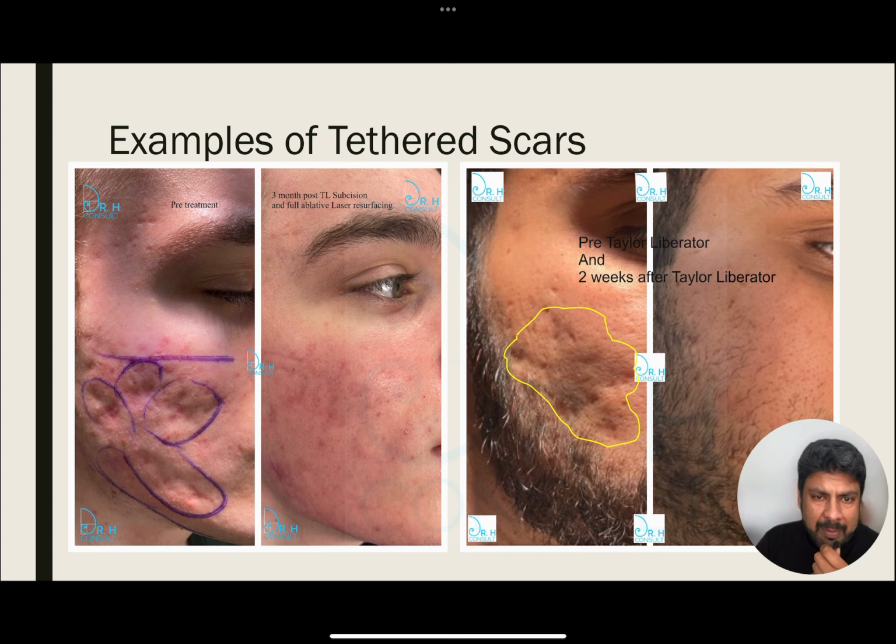Once we perform Tailor Liberator, and no other procedure in this right-hand case, essentially the majority of the acne scarring problem is solved. And that is the power of using the right procedure for the right type of scarring. If we had used just laser resurfacing alone, this would not have resulted in anywhere near this level of benefit. If we had used anything else like microneedling or any other surface treatments like radiofrequency microneedling or chemical peels, this wouldn't have allowed the skin to be released. So for these 2 patients, it is critical to perform Tailor Liberator subcision or some form of subcision at least to gain this degree of benefit. Essentially, it solved the majority of their problems.